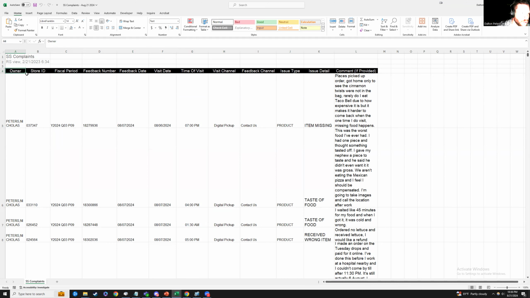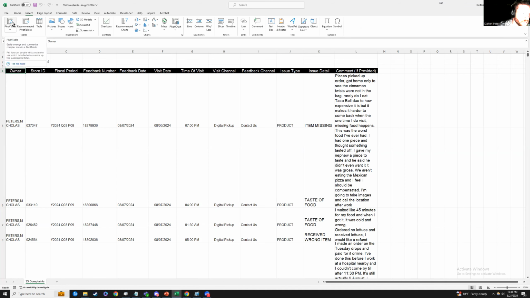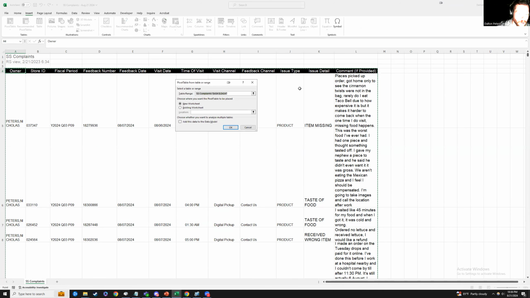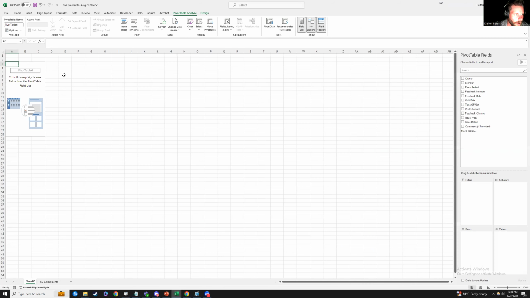So you can either select all this data or you can just do it from the corner, which I think is the easiest way to do it. You're just going to click Insert Pivot Table, and you'll see it auto selects the whole brick here. This little dialog box, this is the range that it's selected, and it says, do you want it in a new worksheet or existing worksheet? We're just going to click OK because we do want it in a new worksheet. So you'll see now you have the start of a pivot table here. You have your data over here, and then you have the sort of boxes that you can put the data in. I'm just going to rename the sheet pivot.